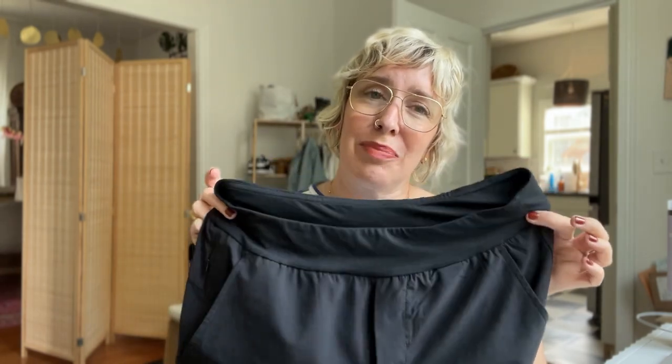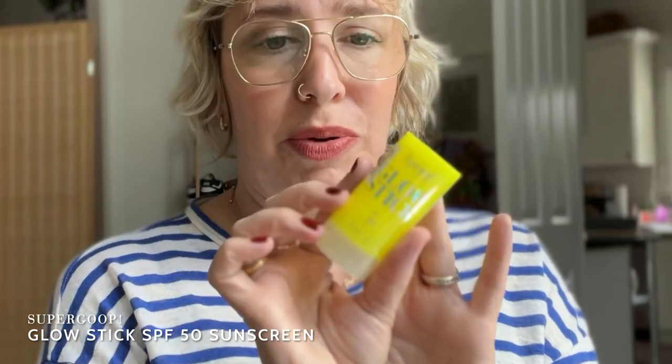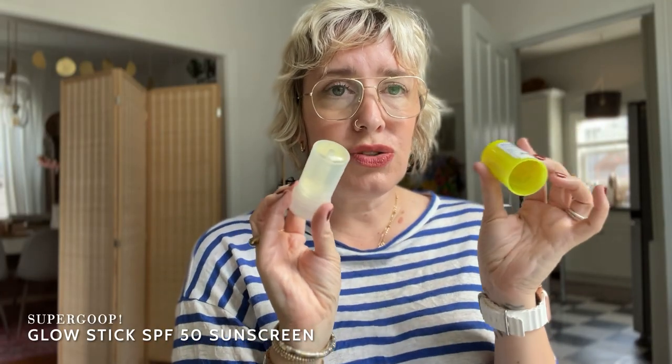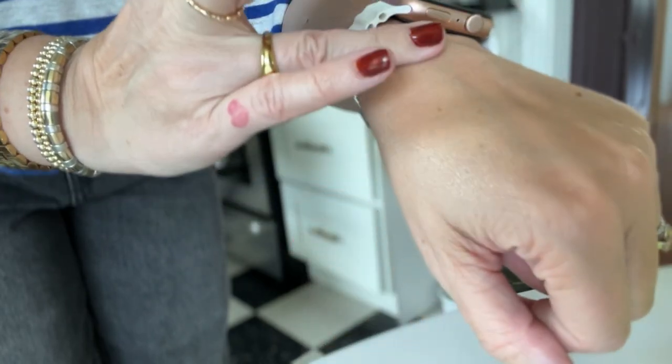Another solid black pant find from Nordstrom. It wouldn't be a summer roundup without some kind of sunscreen. My newest favorite that I've finally tried is the Glow Stick by Supergoop. It is so great — it's a dry sunscreen oil that you can put on in stick form. It's water and sweat resistant up to 40 minutes, SPF 50, easy to carry around. It's not goopy, greasy, or white to ruin your makeup, so it's especially good for when you want to be out in the sun but still not look covered in sunscreen. I love all of their products and this one is my newest favorite.